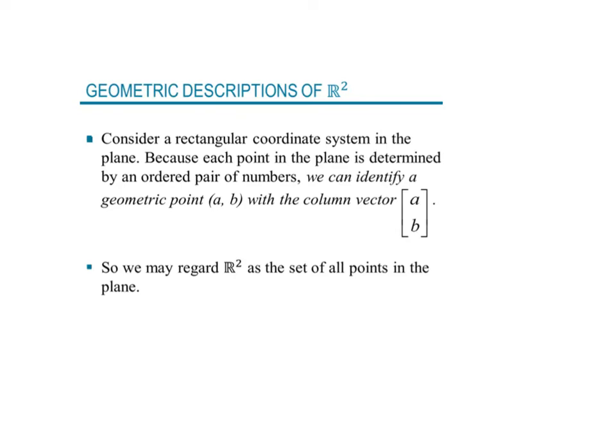So I'll draw a quick example here. All right, so here's my x1 axis, my x2 axis. I mean, clearly you can think of them as x's and y's. There's nothing wrong with that. But if I have my vector here in space, trying to draw a straight line there, not very well. There's my vector, and I'm going to label that point as 3, comma, negative 1. I can write that vector as 3, negative 1 as a column vector.